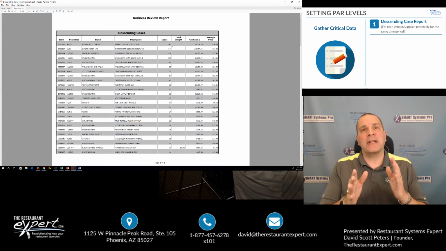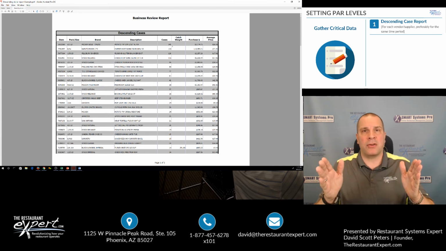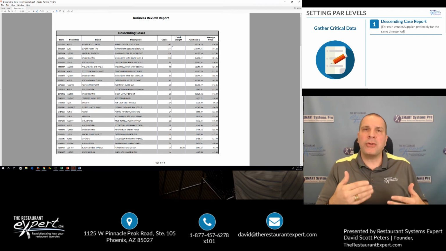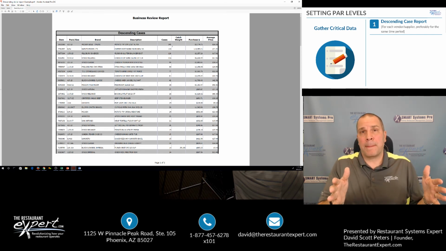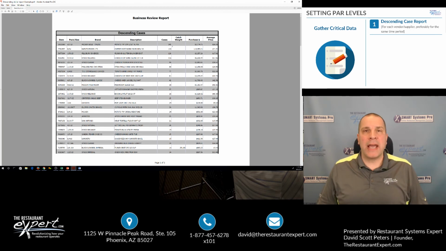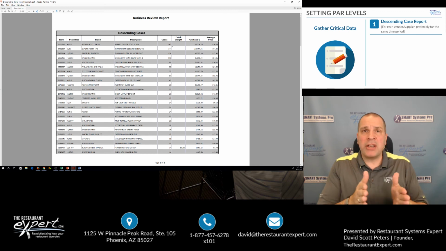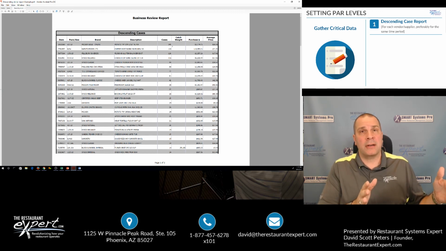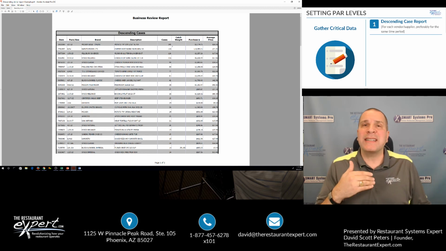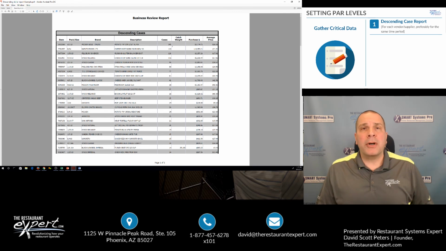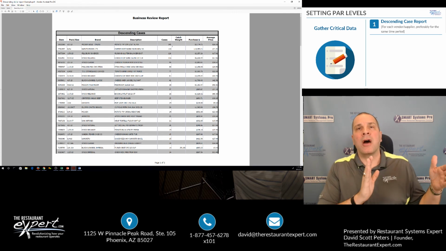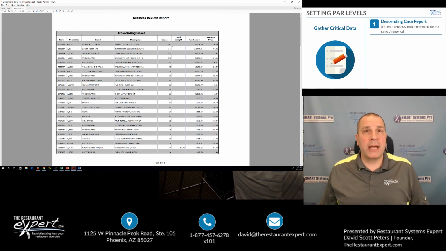Now the key is that we're going to do this for a date range. In a perfect world, that's between inventories. But do know that I like to have at least 2, 3, 4, 6 months of purchasing. But the key with getting this descending case report or descending dollar and sorted is that we want to make sure it's for a time period that we've had no change to the menu. I'm not talking about features or specials. I'm talking about the core menu that we put on the table on a day-to-day basis. If we change it every quarter, then I'm only going to have a quarter's worth of purchasing. I don't want to go 6 months, a year. I don't want 10 years' worth of purchasing where every little thing I've ever purchased is on there. I want my purchasing history on what's relevant to me today. So that's important if you're taking notes.